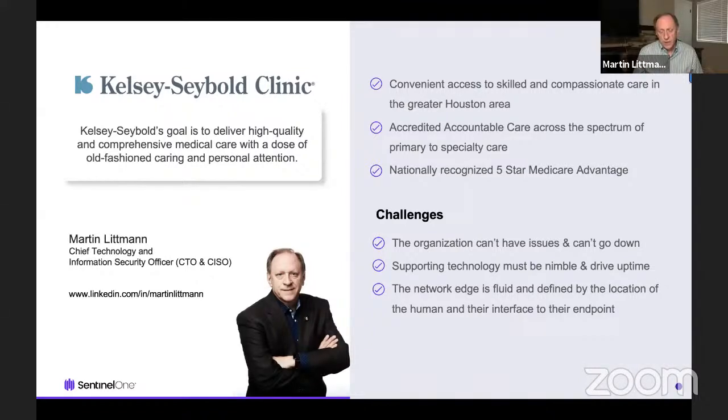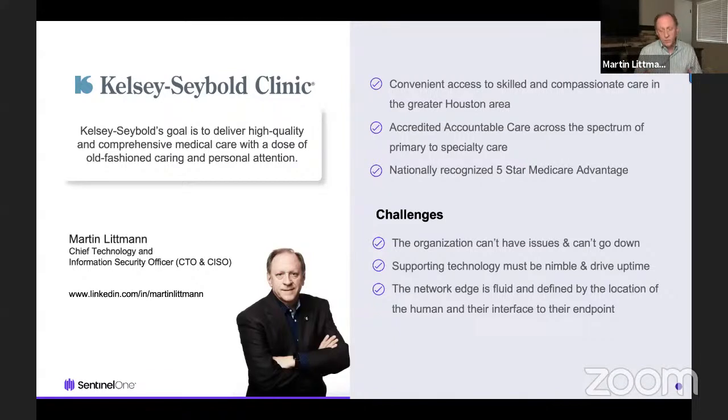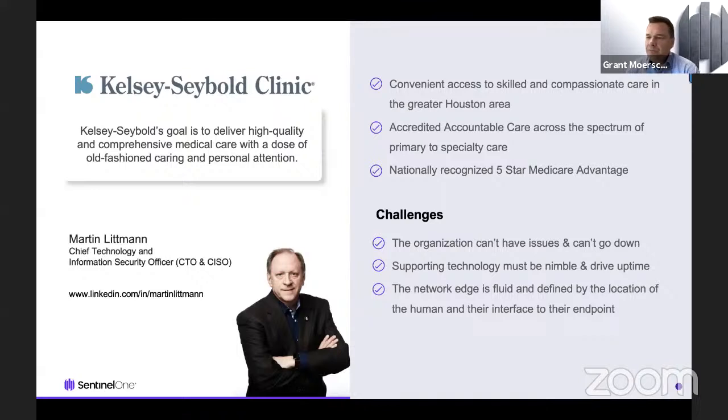So within healthcare, certainly patient safety is preeminent in addition to care. So it's essential that systems work and are able to communicate with each other. Obviously, a significant piece of what we also have to do is around protecting access to data, and protecting that data itself from breach. We have a fairly complete stack of security tools up and down, but the real starting point is where the human interfaces with the network, which is at the endpoint. So that protection of the patient, the protection of the data, the protection of the entire enterprise begins at that endpoint.